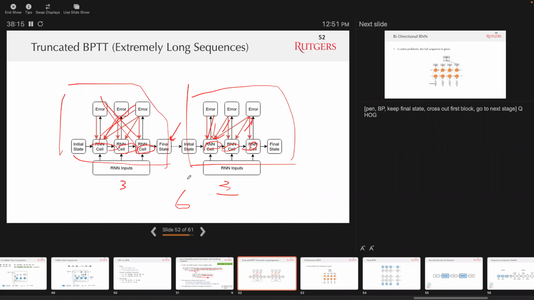So it does remember long-term memory, and when you need this, that usually means that even a small sequence is already very long, like 1,000 words in a book. That's already more than qualified as long-term memory. And this final state is already transmitted to the next stage, so the memory is kept inside the states already.